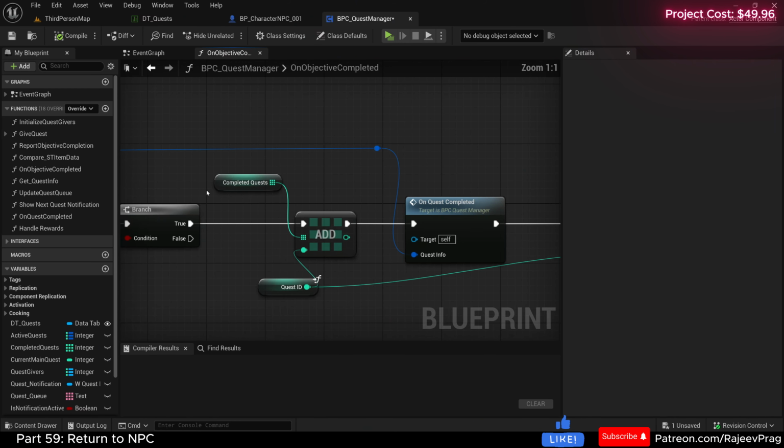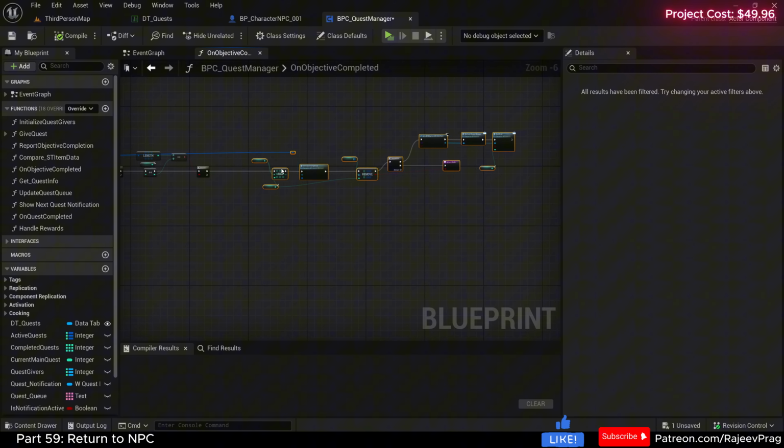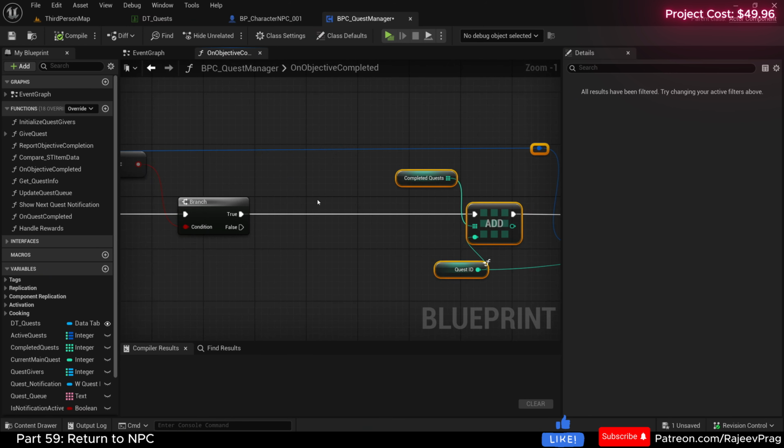So what we need to do is intercept right here and tell the game, hey, I know the player has completed the quest, but let's make sure that the player has to go and chat with the NPC for them to truly complete the quest and gain their reward. It's not going to be an automatic complete like we normally have. So let's select all of these nodes and move them out just a little bit so we have a little bit of room to work with here.